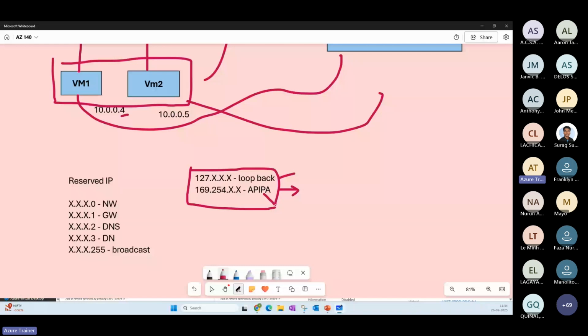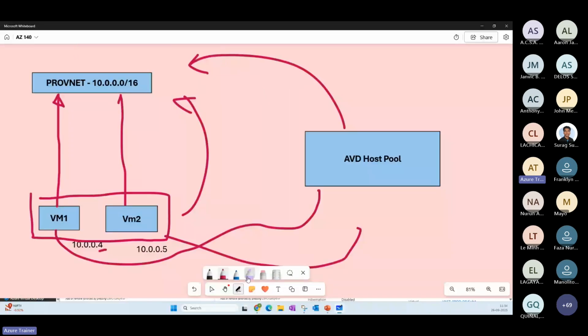Now, another important point you may notice here. At the moment when you are creating a VNet here, you may notice it's capable of giving an IP address range like 10.0.0.0/16, and you can see you have an option available onto the cloud here, right? 10.0.0.0/16 has been available. That means 2 raised to 16 here. That means it's capable of giving 65,000 IP addresses here.